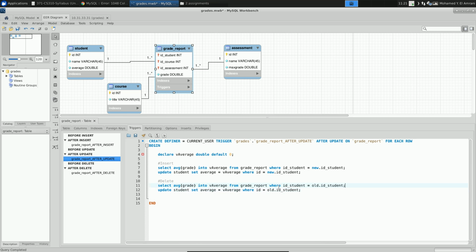And actually, before that, I need to put this if the average is equal to null. I'm not sure if it's this or like is null. Maybe both.